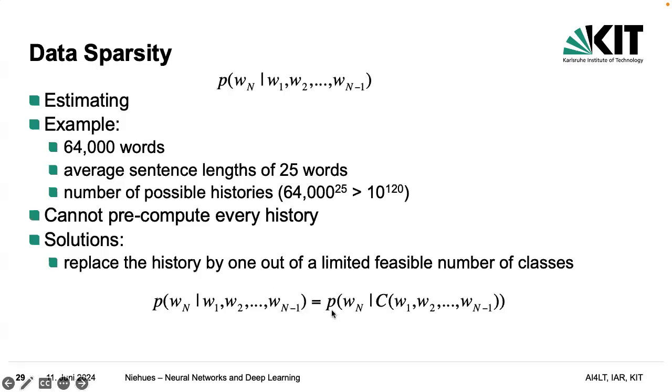And that's why we have to do some type of clustering. We can't calculate this probability perfectly, but we have to estimate it in some way. We'll have a one slide look at a traditional approach, and then we'll see how we can do that in the neural approach to train our models. And then we'll also see again how we are using that as pre-training. So we somehow have to replace the history by a class. That is, of course, not correct anymore, but it's again a good approximation.